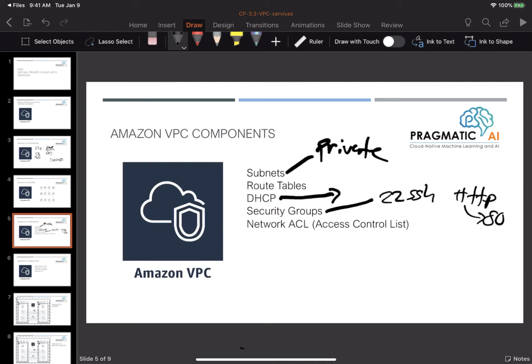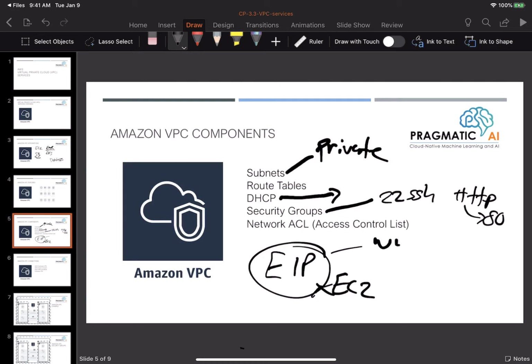There's also elastic IPs. This does come up every once in a while. Maybe you want to associate an instance when it reboots to a specific elastic IP because maybe this is connected to your DNS server. A lot of times you can have multiple different machines that use that same IP address. There's also elastic network interface, or ENI. You may want to associate two different interfaces so that a machine can connect to two different networks.